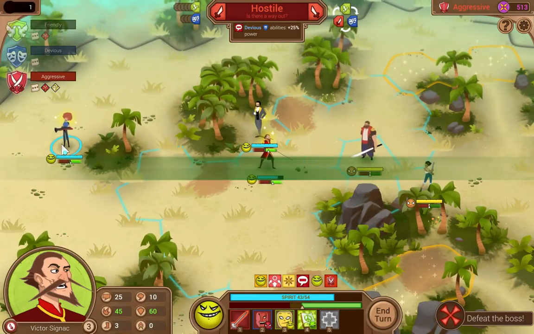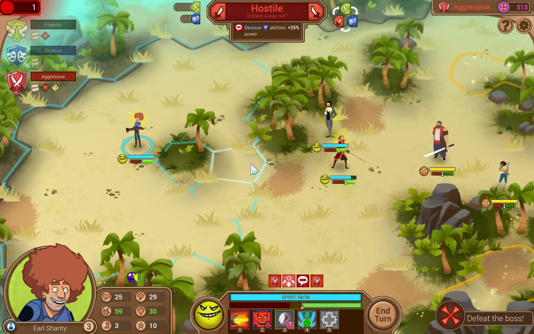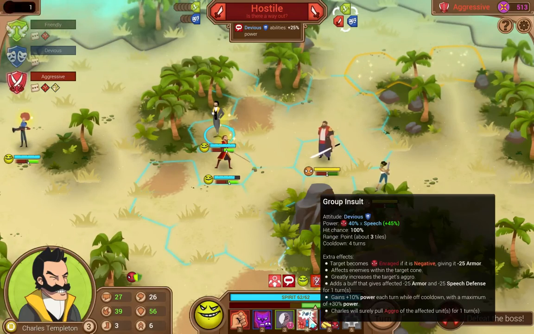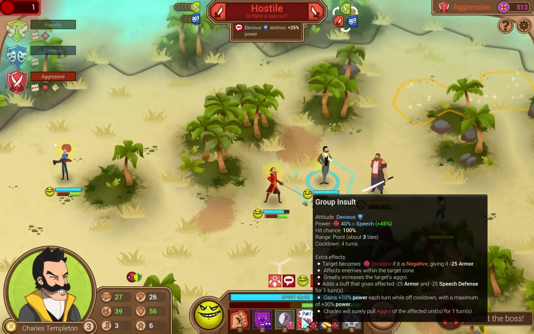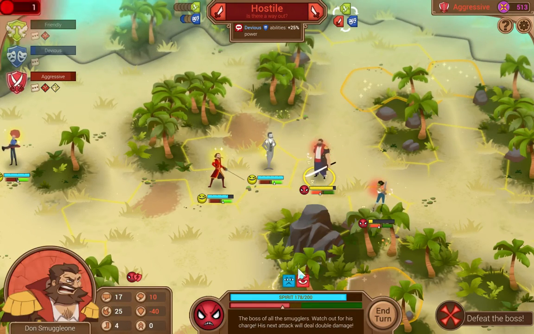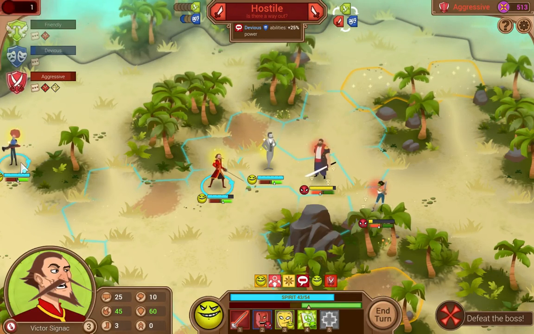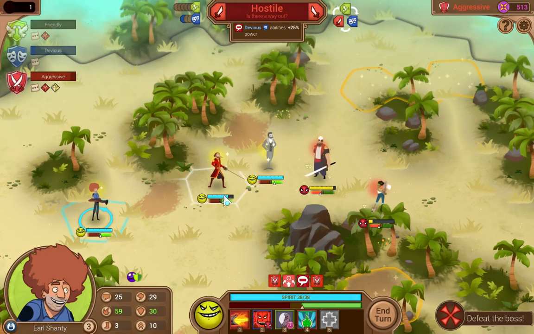Ow. Right, so... Wow, you really cannot get very far, can you? It's been a mistake to send you back there. Alright, let's move you up 1. And we'll go ahead and do a group insult. So you are enraged. You're still out of range.